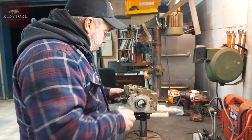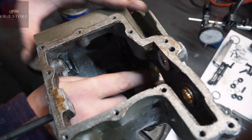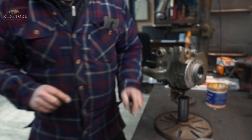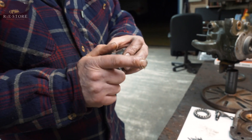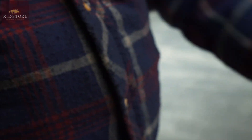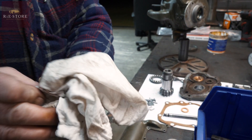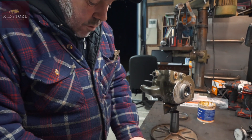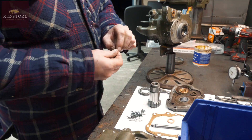Right, so first thing to go in is that. We'll load up our bearings — layer of grease to hold the bearings. This has been in and out a few times this morning; I've just put that on the lathe with a bit of 120 grit — it was very, very slightly tight, so you just take the sheen off of it with a bit of sandpaper in the lathe and it will just free it up. Wipe your bearing face, put grease on it, and clean all your bearings on a clean bit of paper before you put them back in, because one little bit of grit can make a difference.